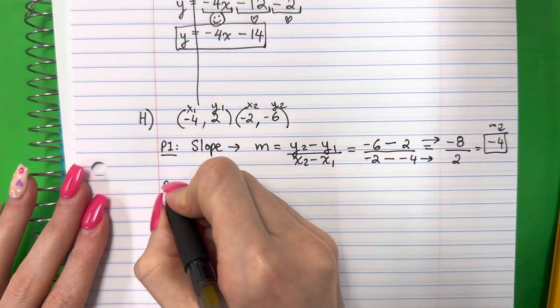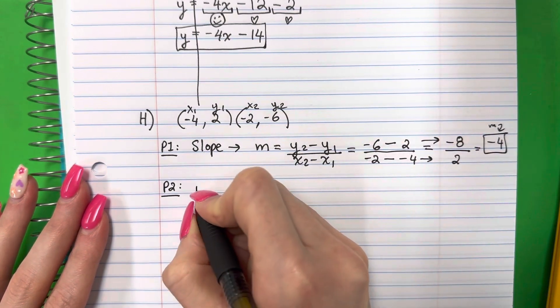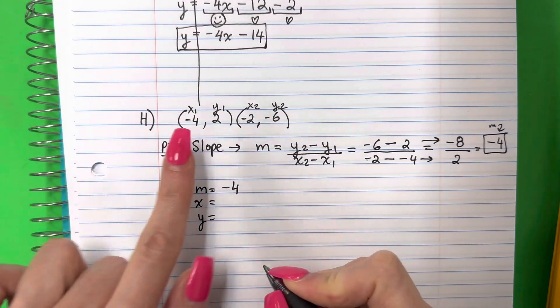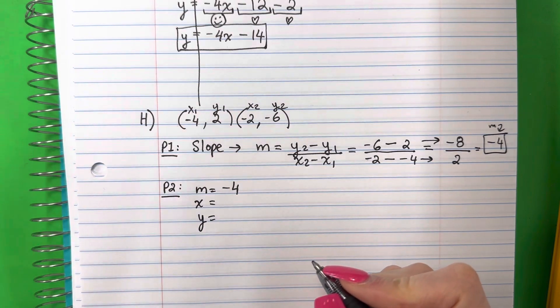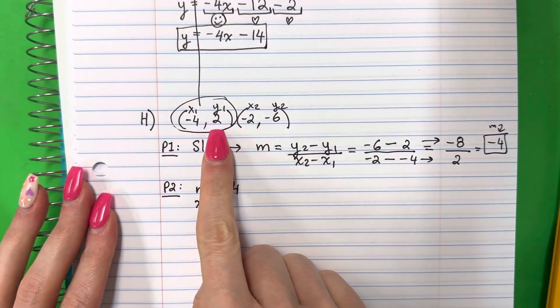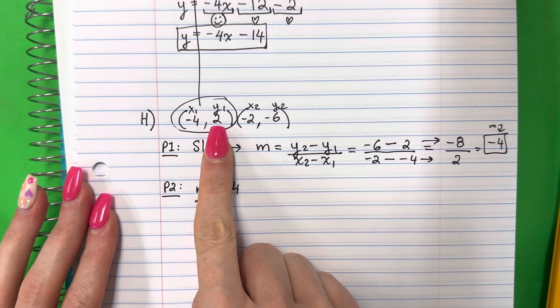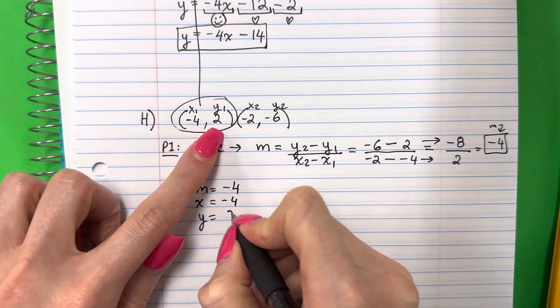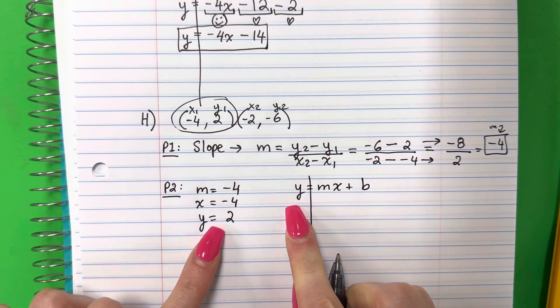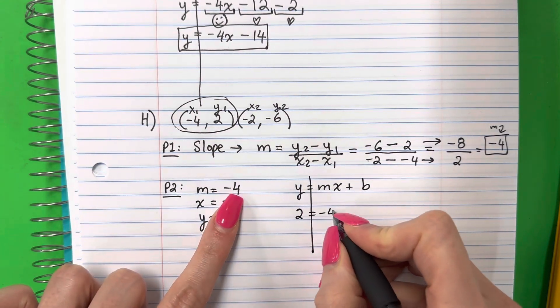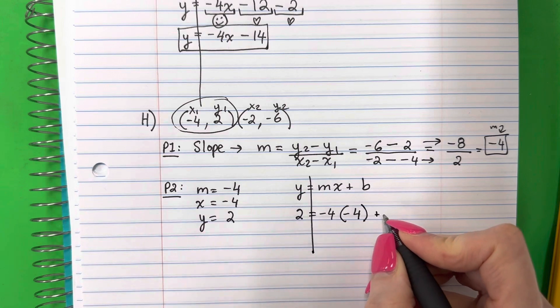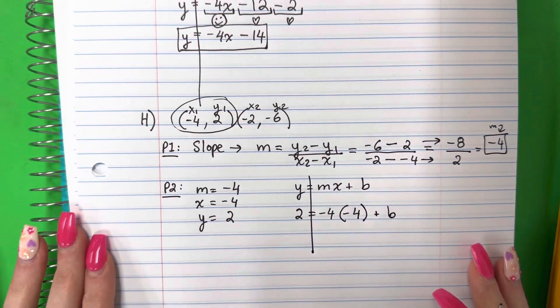Part 2. I need the B. Parte 2. Necesito la B. So, I have M. Tengo M. It's negative 4. I need X. And I need Y. Necesito X y Y. You're going to pick one. Elecciona una. Pick one pair. Elecciona un par. I'm going to pick this one. So, if you pick this X, you must pick this Y. Si quiero usar este X, necesito usar este Y. So, X negative 4. Y is 2. And we're going to do the formula Y equals MX plus B. Y is 2 equals M is negative 4. X is negative 4 in parentheses. This one in parentheses. Copy plus. I don't have B. No tengo B. That's what I want. Es que quiero.